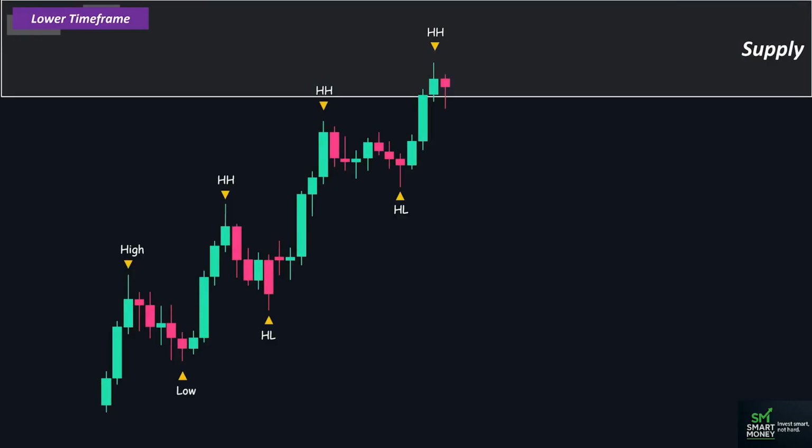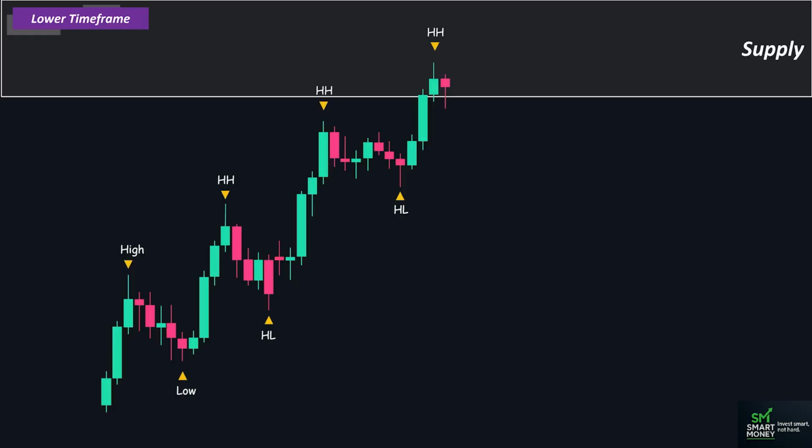Now on the lower time frame, we have a clear short-term uptrend. We want to look for a reversal signal and enter a short trade against the lower time frame trend. That's why this strategy is called a reversal setup. However, even though we are trading against the lower time frame trend, we are still trading in line with the higher time frame direction. Here, I'd like to explain two powerful entry types. You can use either of them to enter a trade.